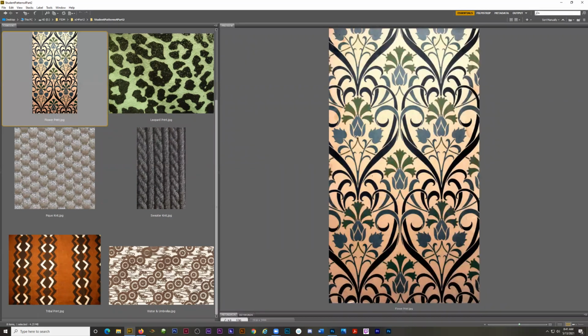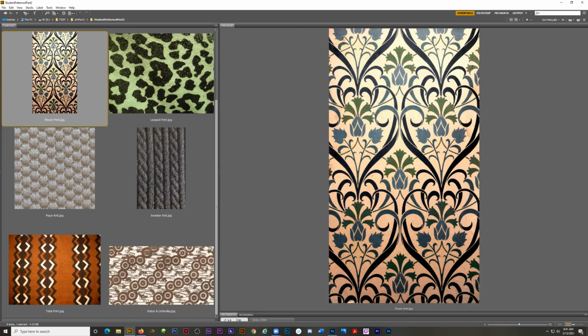The reason why the flower print is so difficult is because there's a gradient in it. There's a gradient here. And that really messes with trying to make it seamless, because it'll always be lighter down here and darker down here and lighter up here. So if you do this, I'm not going to demonstrate this one. It would be like this. You would probably start here and this would be your box. Oh, see, and you have to go into this. So this is like an orange and this is like a light yellow. So this is very difficult to manipulate and change. It's not impossible, but it's hard.